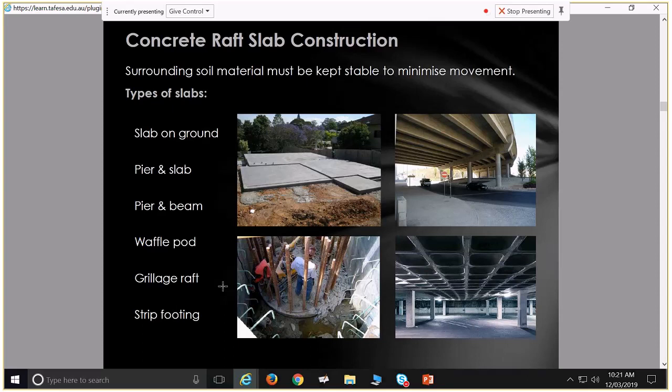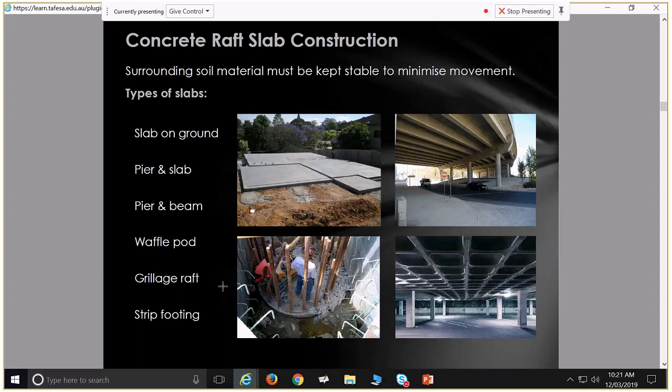So when you've assessed your soil and you think about doing the building, you think about the various different types of footings that you can do, so what your lowest element is going to be. By and large, the most common thing we see is the slab on ground. That slab on ground provides a thermal flywheel to the house, so it provides a lot of thermal mass. It helps keep the building cool in summer and warm in winter, and helps regulate temperature swings. It also enables the whole of the building to work as one, to float around on that reactive soil.